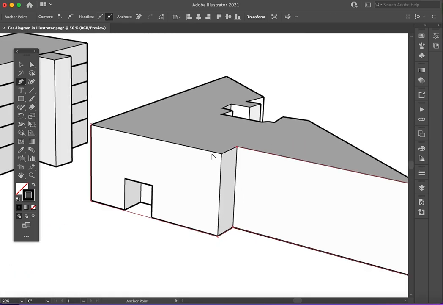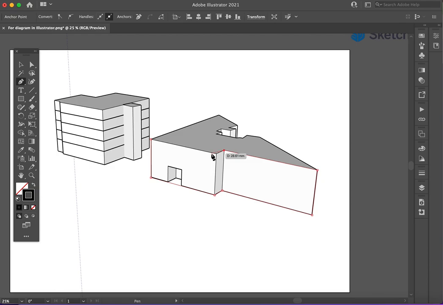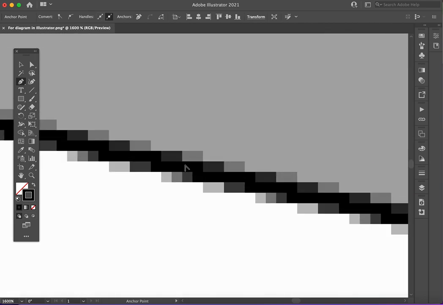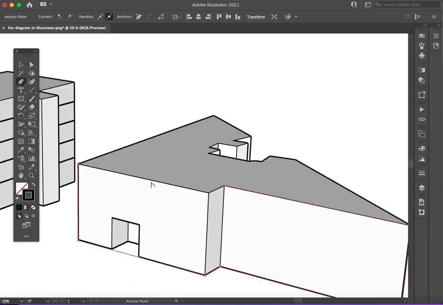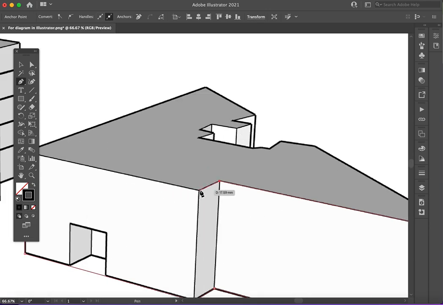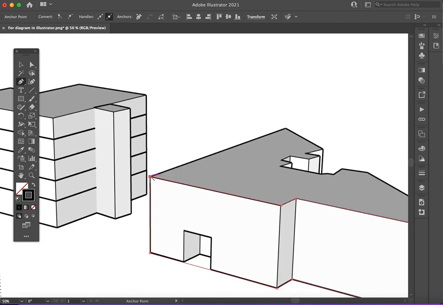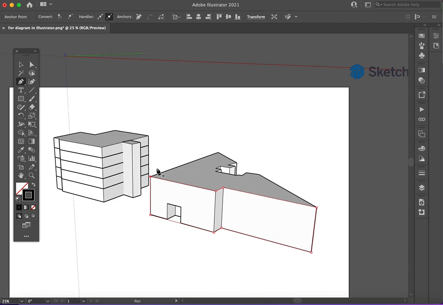As you can see here, a PNG is a raster file. This is the reason why we cannot take lines. And you can check that this is raster, because if you zoom in very close, this is made of pixels. This is the reason why in SketchUp we cannot isolate surfaces and lines, because this is a raster and not vector. So now we have this facade closed.